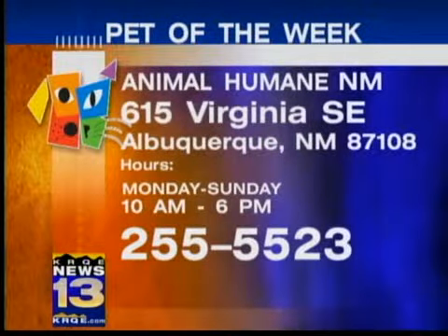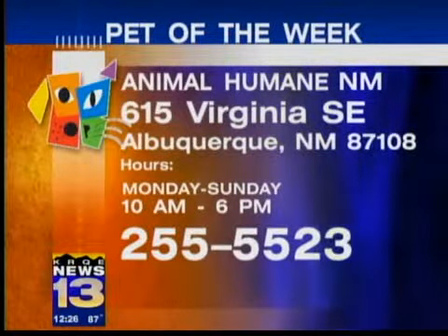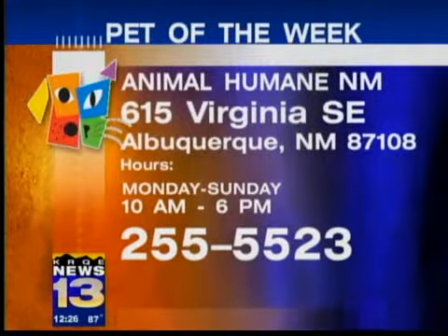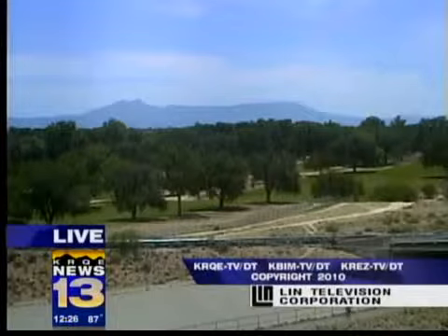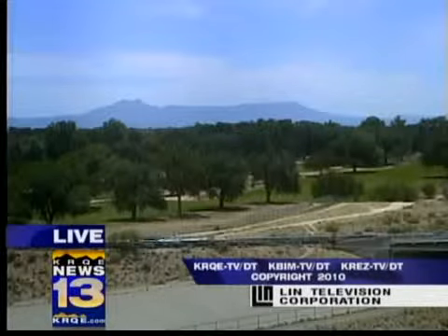If you want to know more about these two lovely little kitties, stop by their office on Virginia or give them a call there. Thanks so much. Thanks for having us. And don't forget those pets as far as the heat's concerned — they'll be hot again, so you want to keep an eye on them and make sure they're hydrated. Have a great day everyone, see you back here tomorrow morning.